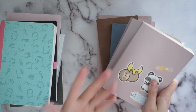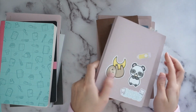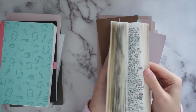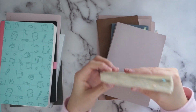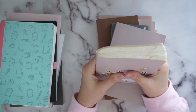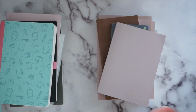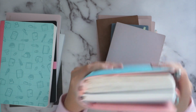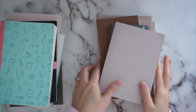These ones have monthly, weekly, and daily pages, so they do get hefty. And when I talk about them getting all feathery and crinkly, this is what I mean. Really fluffy, and I can't wait to fill up an entire book for 2024. I did switch sizes. So this is my first part of 2023, and this one's my second part of 2023, and it's getting fluffy too. It's near the end. So love, love, love the Sterling Inks. So that was the full year.